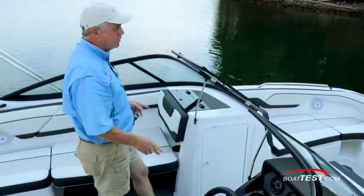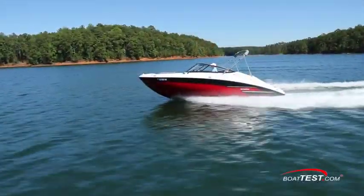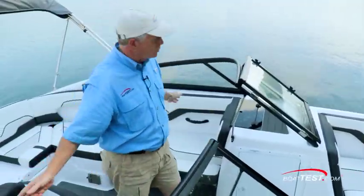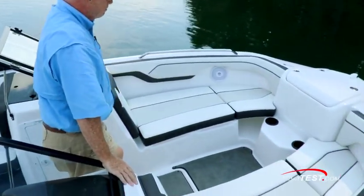Now, this is a completely new design from the keel up, and in my opinion, it gives that versatility as a family runabout, a water sports platform, and an entertainment platform. For beginners, we'll start with the roominess. Notice how Yamaha carries the beam so far forward to give you this roomy bow area.